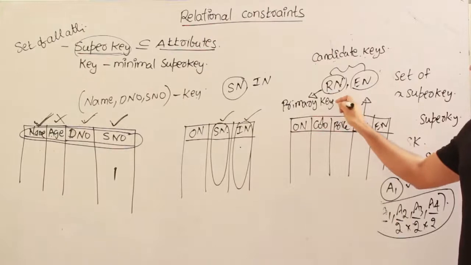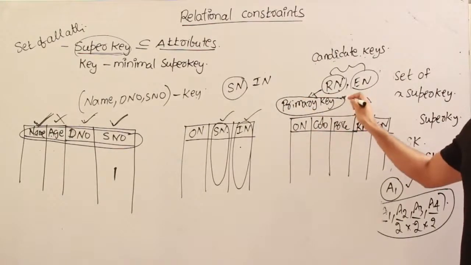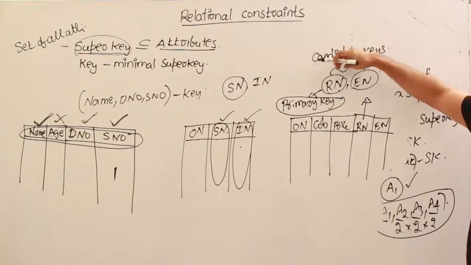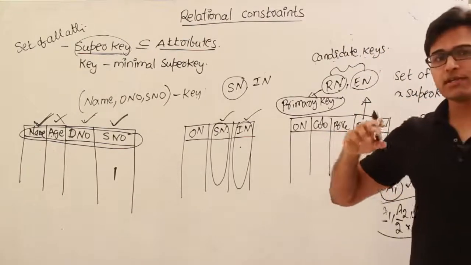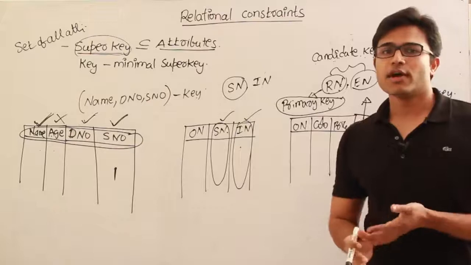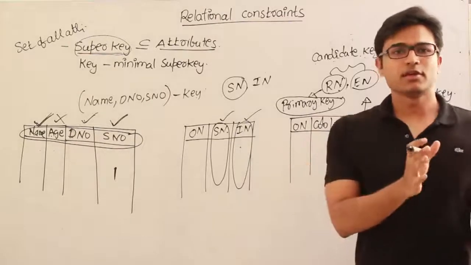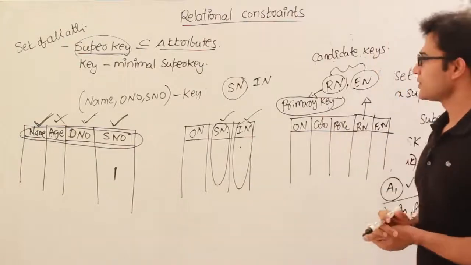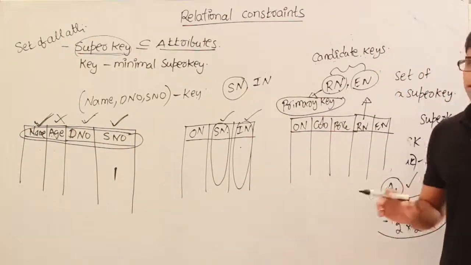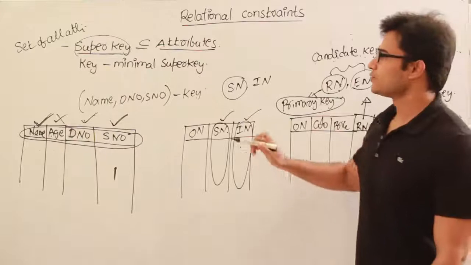Primary key, right? One of the keys is going to be chosen, and it is going to play an important role when we insert rows, or when we store the table in the hard disk or in memory. There are various terms we discussed here, so I'll just summarize them.